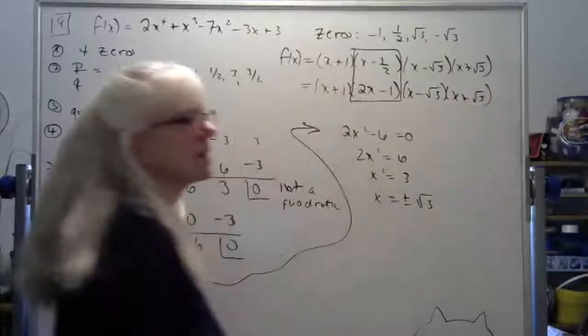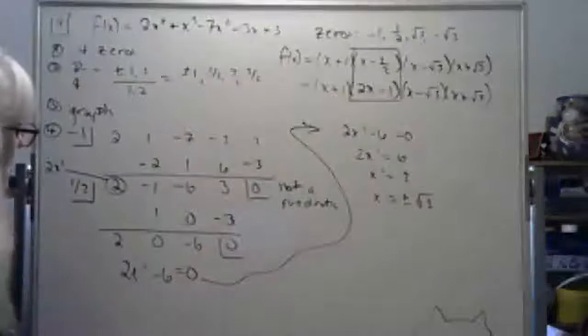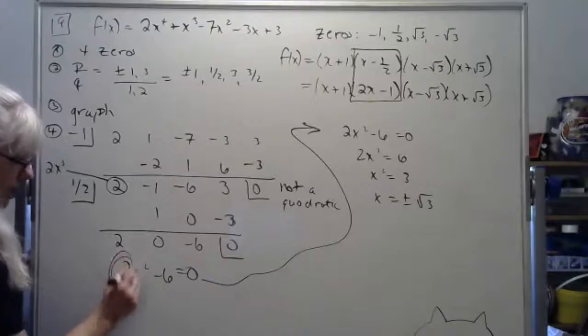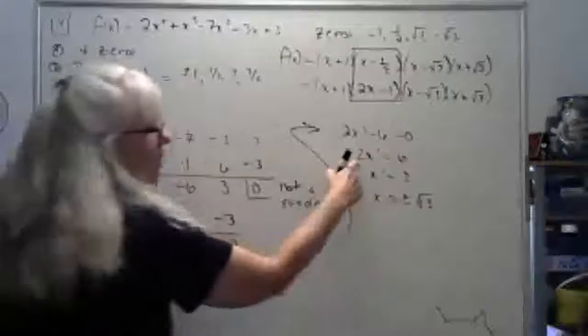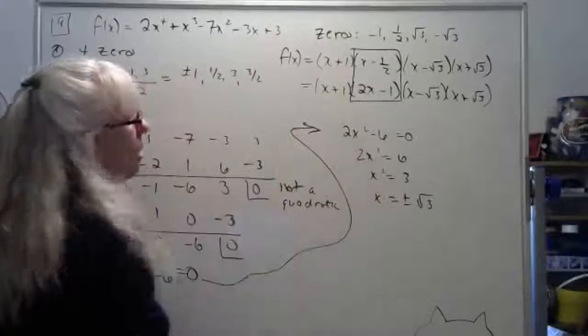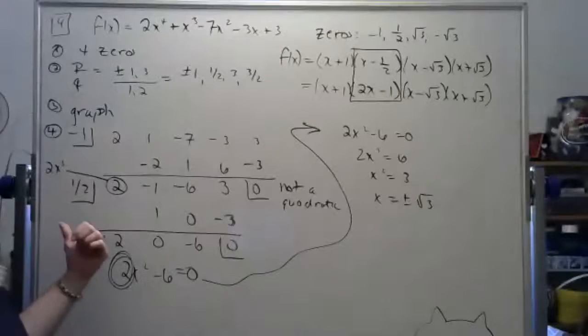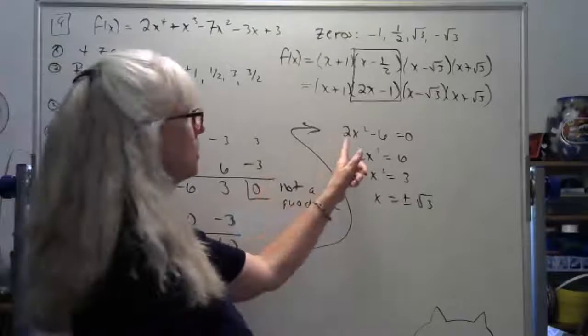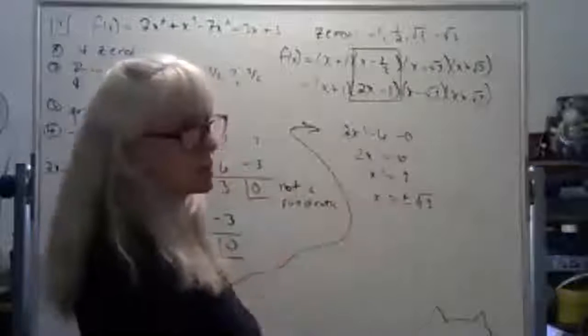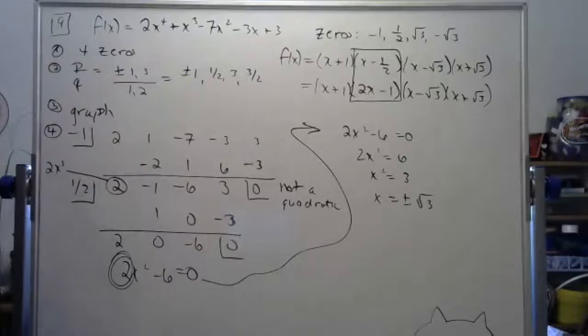Why did I not have to do that on that last one? It's really coming from this right here. We divided this 2 out up here. That's where that 2 got lost, but I need to account for it somehow. So on the last one, we didn't have that problem because we recognized that we pulled the 5 out of the 5x squared plus 10. So kind of a little weird twist at the end of that.